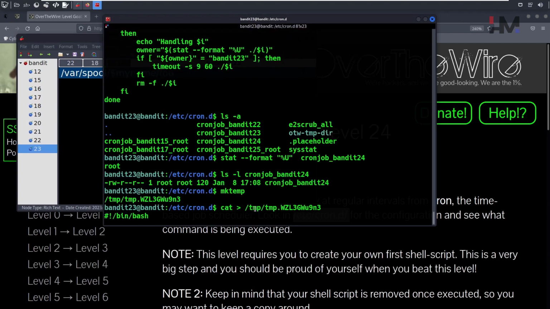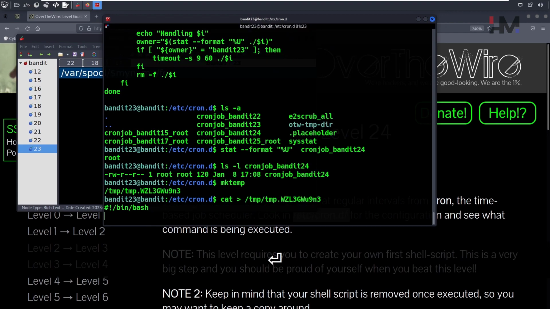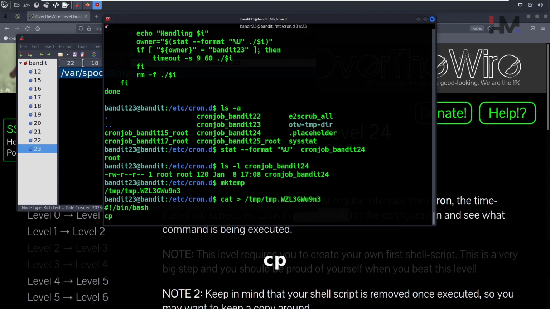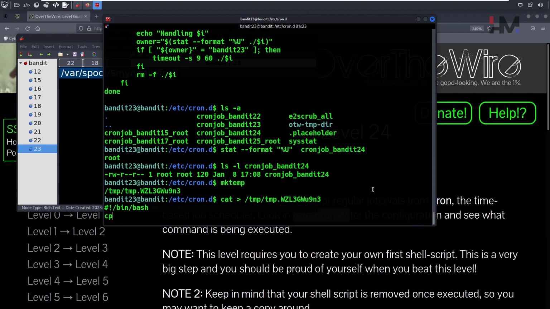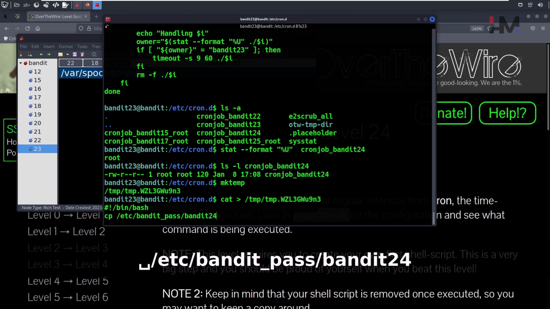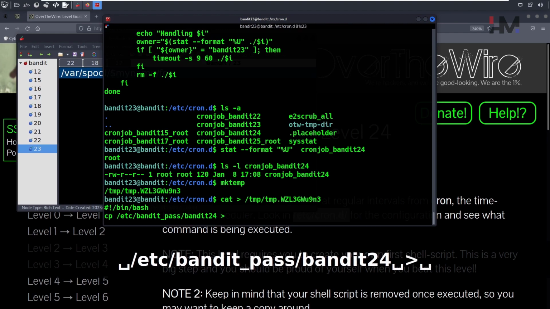Okay, hope you get it. Next, what are we going to do after we mention the interpreter? We are going to copy a file from /etc/bandit_pass/bandit24, the Bandit 24 password, to the same file.